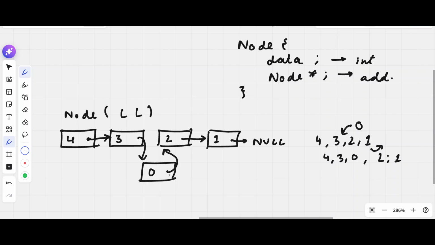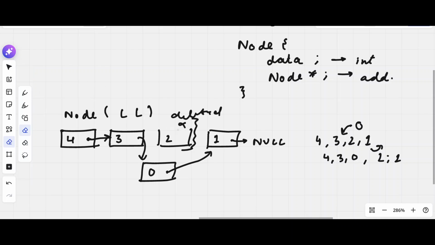And if you want to delete this node, let's say you want to delete this 2 node, right? So what I will do, I will just erase my pointer, and then I will point this to 1 directly. And one more important thing which we have to carefully do is that we have to remove this 2, and we have to free the memory which is allocated to this 2, right? So we have to delete this one. This will be deleted, right? So just erase this out. So it will be like this.